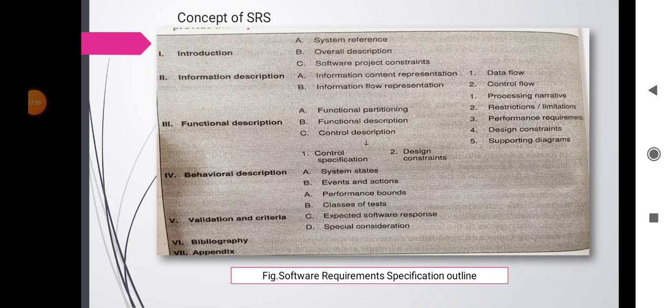Then fifth is validation criteria. Specification of validation criteria acts as an implicit review of all other requirements, and it is essential that time and attention be given to this section. Then sixth is bibliography. The bibliography contains a reference to all the documents that relate to the software. This includes other software engineering documentation, technical references, vendor literature, and standards. And the last is appendix. The appendix contains information that supplements the specification, and tabular data, detailed descriptions of algorithms, charts, graphs, and other material are presented as appendices. These are the outline presentation or framework for SRS.